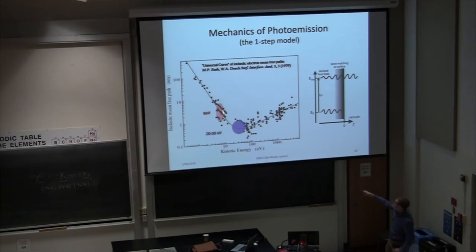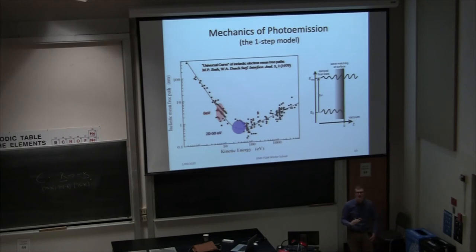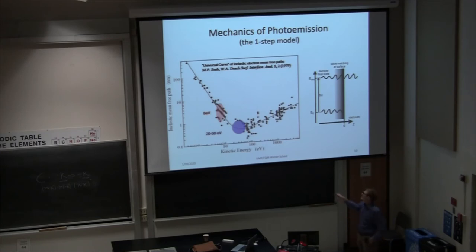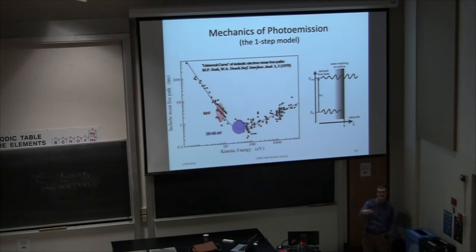At lower photon energies like lasers, the penetration depth can go up to maybe 10 nanometers, which is much less sensitive to the outermost monolayers. That's because a multi-step picture applies: you excite from a state inside the material to band structure above the Fermi level — which has a fairly long mean free path — and then jump from that into a free particle state. This lets electrons travel farther in the material and probes more bulk, but it messes with the symmetries of the electrons you see, because you have extra projection onto band structure symmetries inside the material, especially if you're trying to get spin resolution.